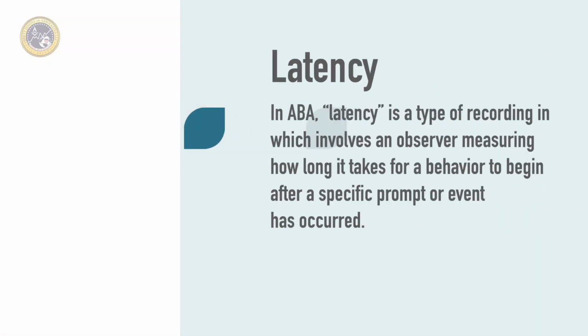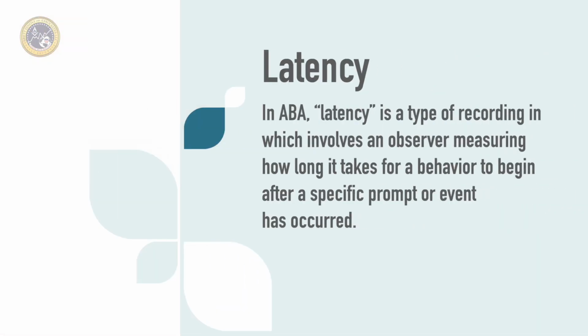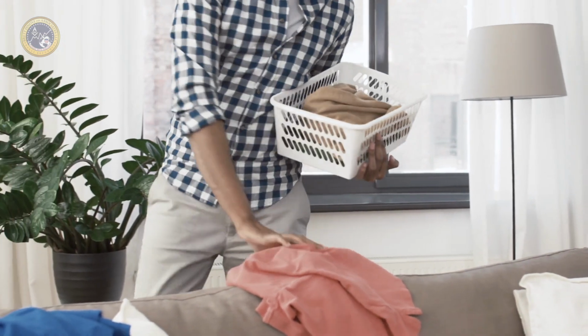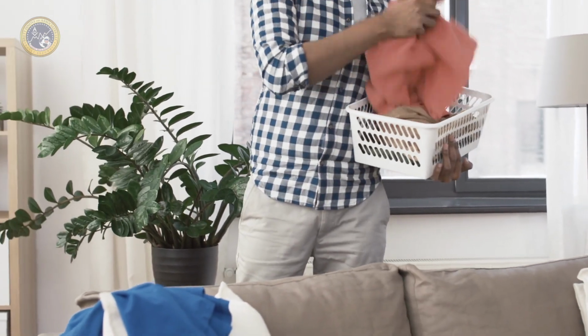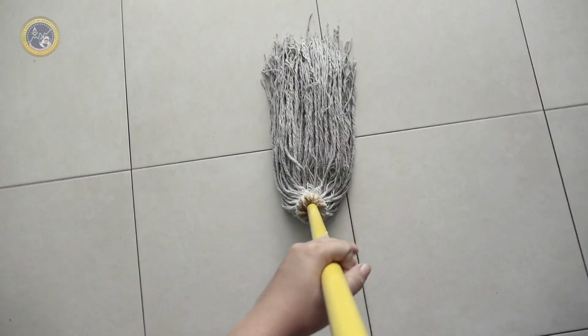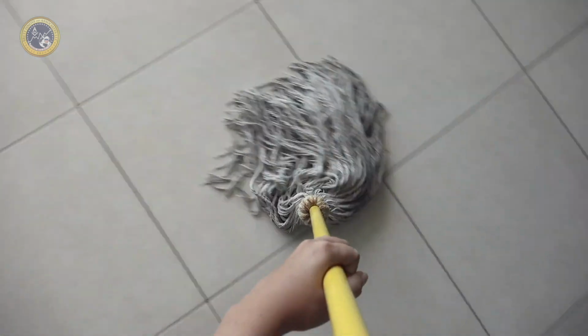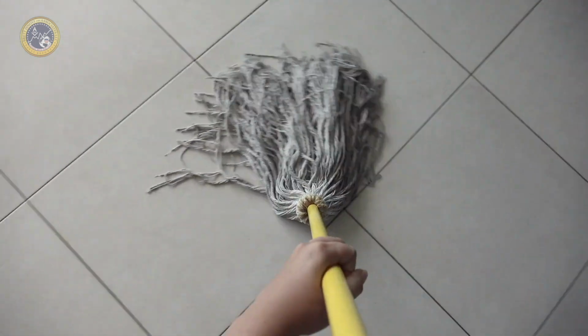Latency is the time in between when a demand or SD is noticed in the environment and the behavior actually occurring. So right when that behavior starts is when we're going to stop our latency timer. For example, if I say, go clean up your room, the time between me finishing the sentence, go clean up your room, and that individual actually beginning the cleaning process is going to be our latency.